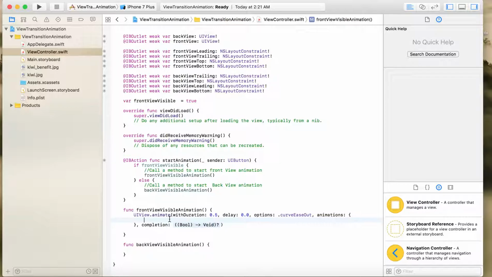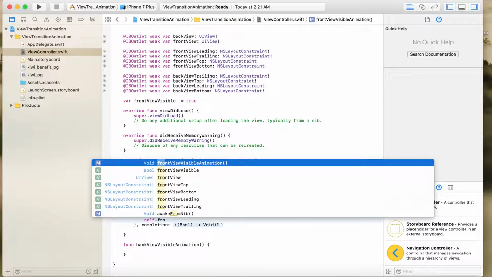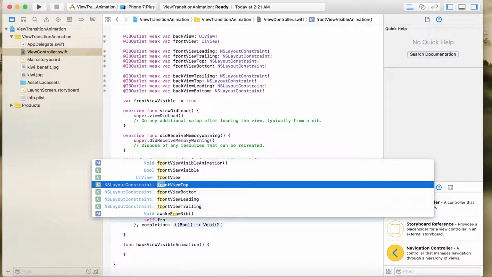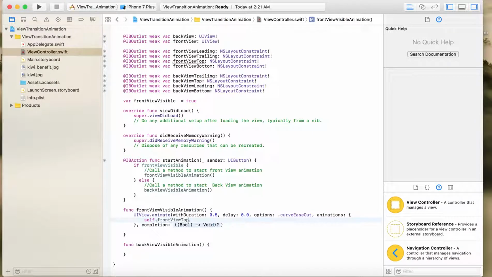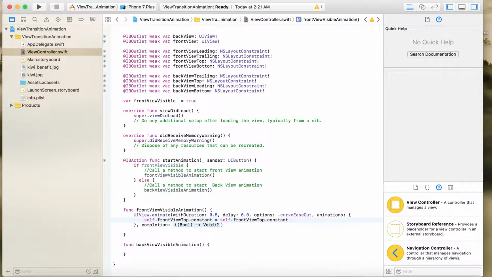So during the transition, I'll do, let's say, self.frontViewTop.constant. I'll increase it by 100 so that it comes down.